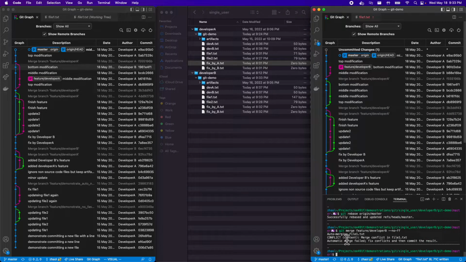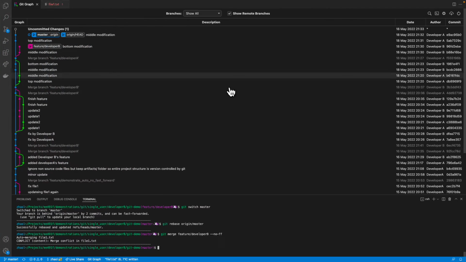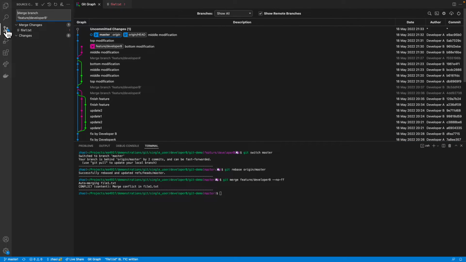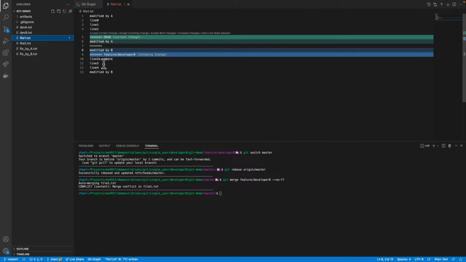So here's the message. Automatic merge failed, and we have to fix the conflict and then commit the result. You'll notice it's the same. We could do it through VS Code, and here it shows the conflict.